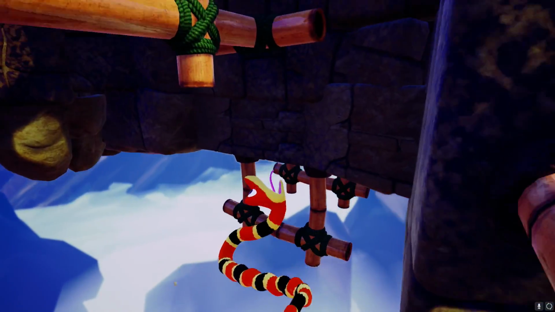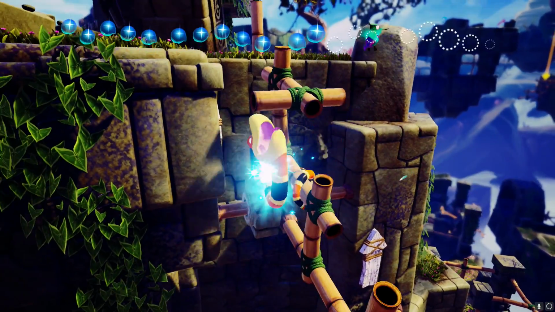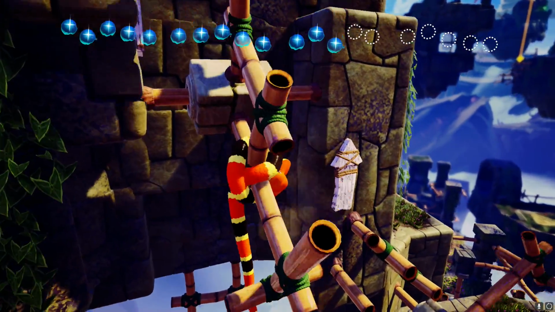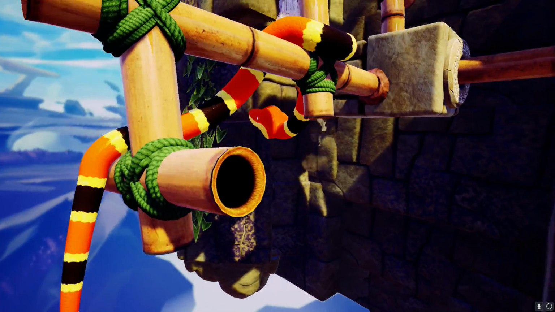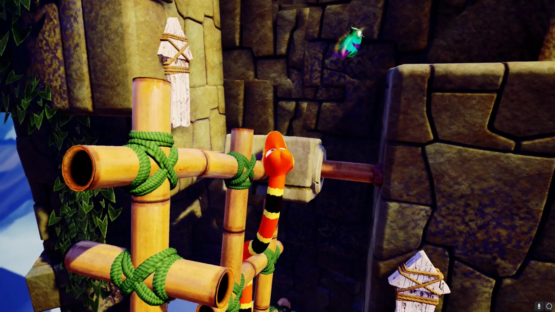Oh, no. Get it. No, no. Did not get it. All right, we got that little blue gem. I gotta try and hold on here and not fall to my death here again. Oh, don't swing your head that way. All right, up here. We need to climb up. No, no. Okay, there we go.